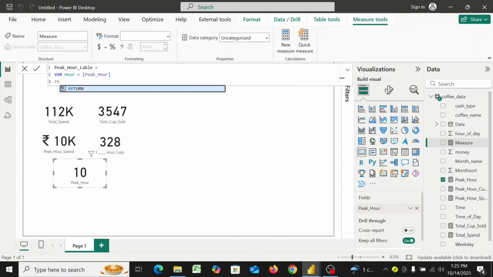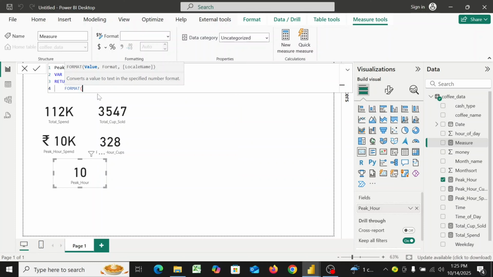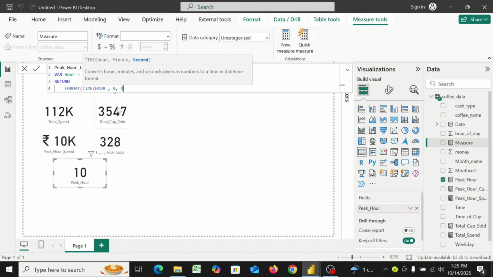Use the return function, FORMAT of TIME, hour, comma, 0, 0, comma, hour, AM/PM.